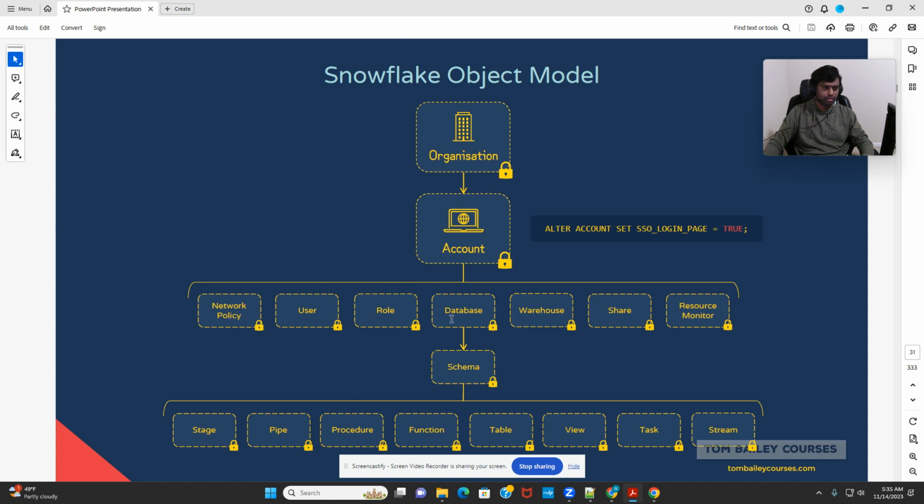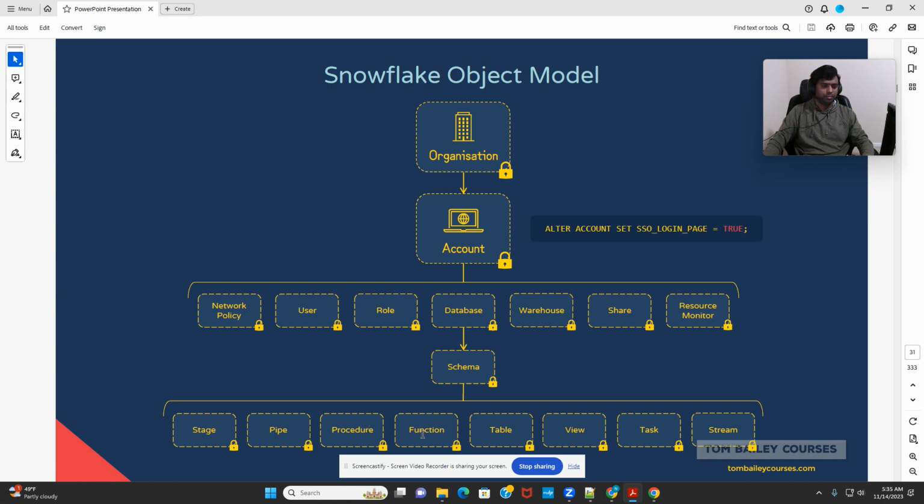The very famous one we use is the database. Under the database, you have the schema. A schema can have your tables, views, tasks, streams, functions, procedures, pipes, and stages. We will go into detail on all of these objects in a few minutes.